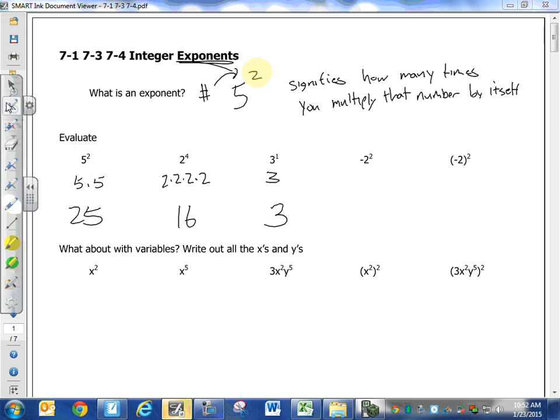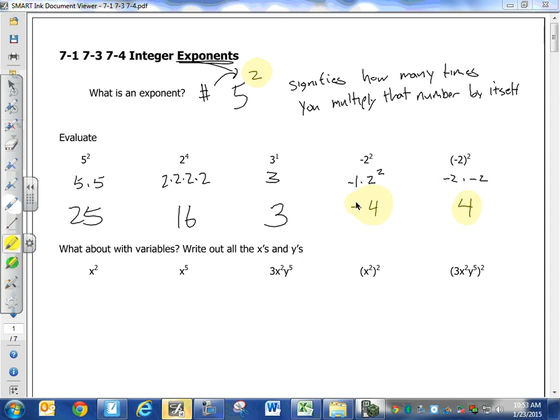Order of operations says you do exponents before you do multiplication. I could rewrite negative 2 squared as negative 1 times 2 squared. Here, you could write this as negative 1 times 2, but it's in parentheses. Parentheses come first, so that's negative 2. Take that squared. This is 4 times negative 1 or negative 4. This is negative 2 times negative 2. This is positive 4.